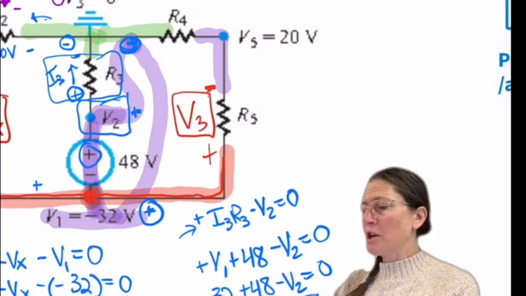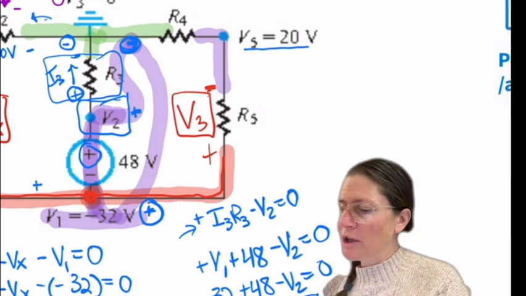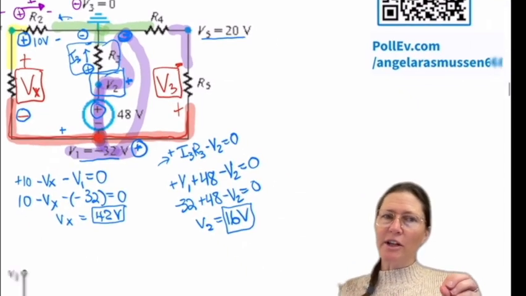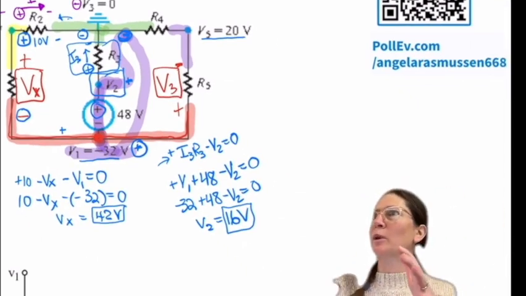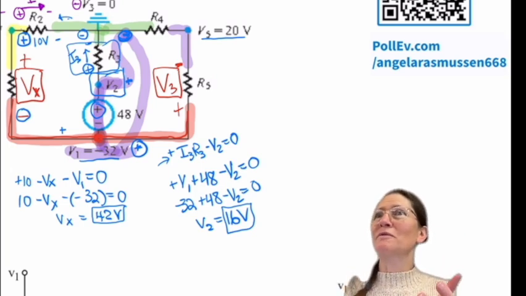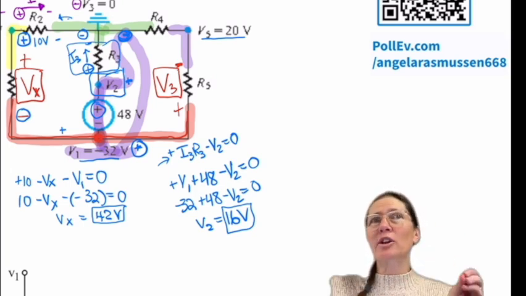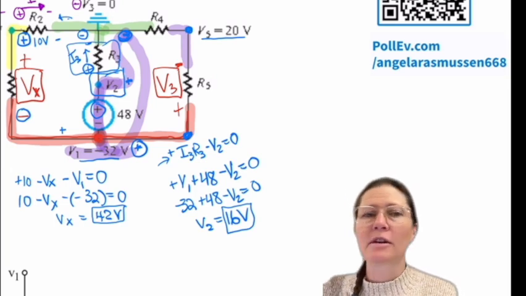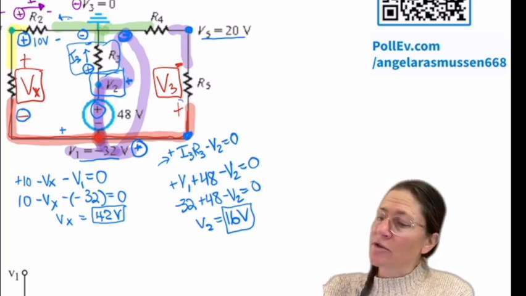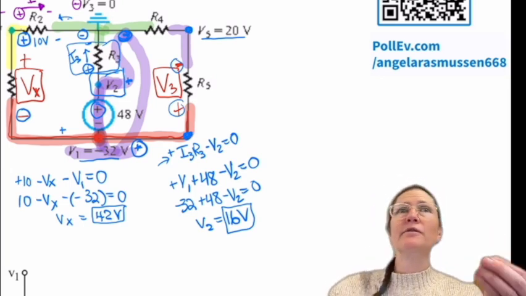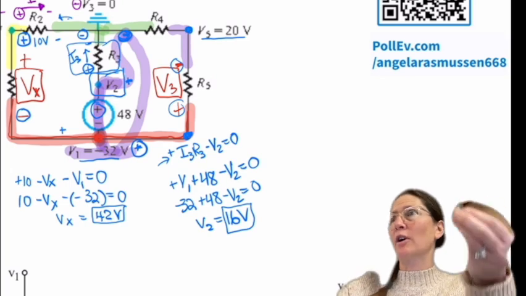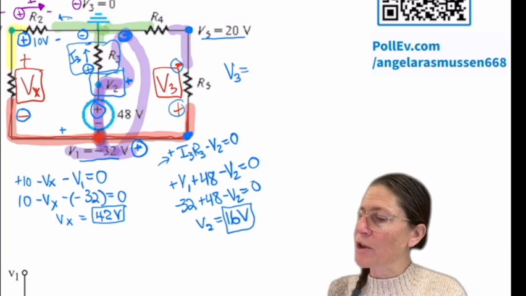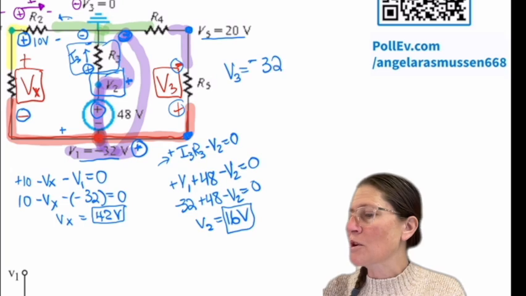All right, V3. I know the node here and I know the node voltage there. So I've shown you mathematically how you can do KVL and look at it this way. It might not be as intuitive for some of you. So another way to look at it is if I know one voltage on each side of an element, I can just use the polarities from plus to minus and say that difference, if I just measured it from there to there, is also that value. So plus side would be minus 32. So for V3, you could say it's minus 32 minus 20.